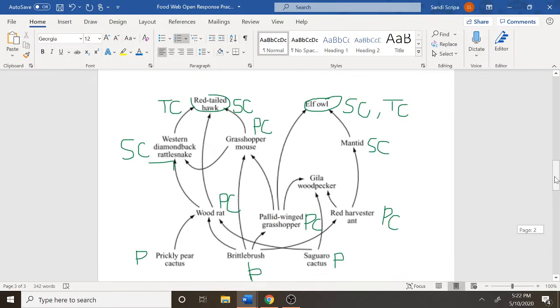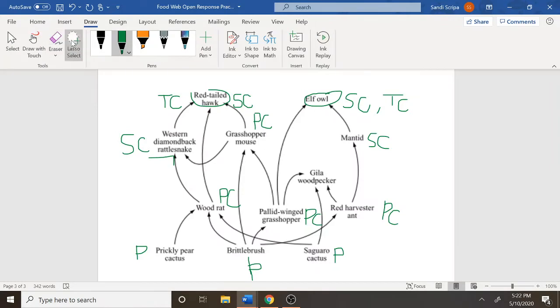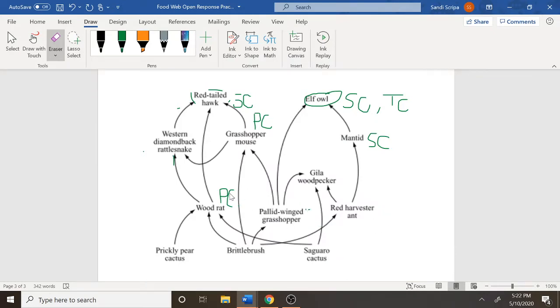All right, so let's go back up to our drawing. Let me see if I'm able to erase this stuff. Let's do a medium eraser. Oh gosh, this is going to take me a second. Hold on, guys. I just don't want this to get too much with me drawing on the page, so I apologize.